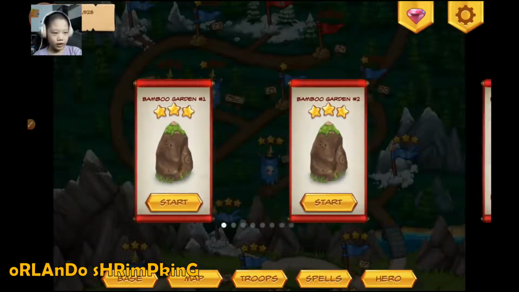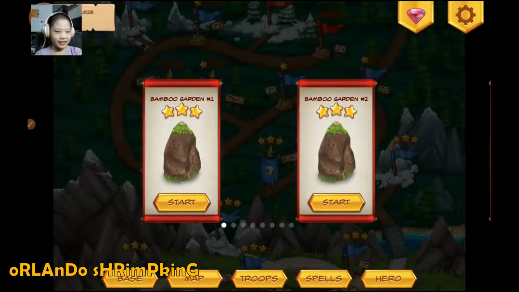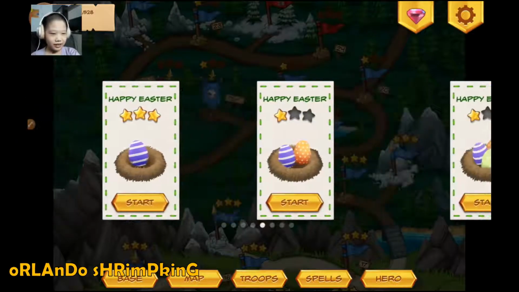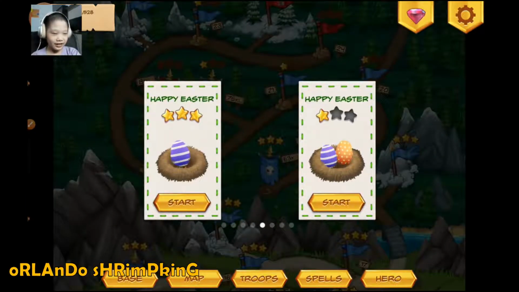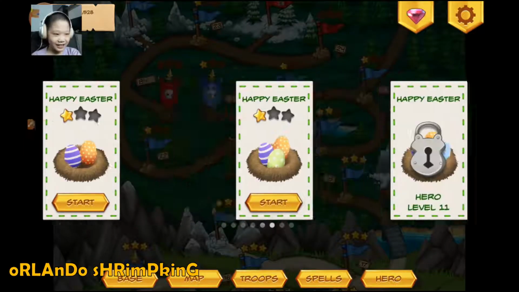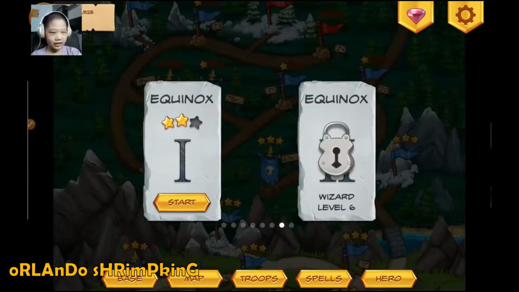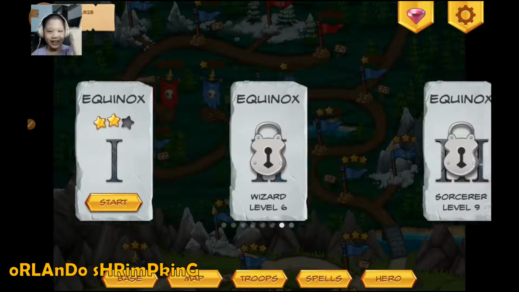There's still more. We unlocked the panda. And then there's still more pandas. There's the Easter bunnies. There's a lot. Oh! And here's Equinox. I tried it the first time. I failed. So my mother tried it. Yay! We win! Victory!